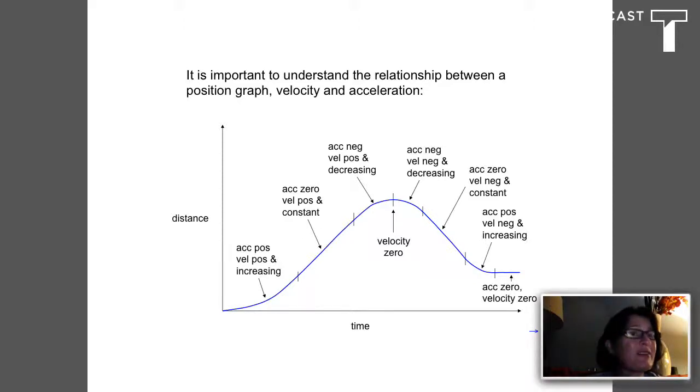Right, this slide says it is important to understand the relationship between a position graph, velocity, and acceleration. It is very important. It's critical to your success in calculus. And it's also tricky. So just to start off a little bit here, we said that velocity is the derivative of position. And we know that derivative means slope. So at the beginning of this graph here, this distance function, the position function, is going uphill, right? It's increasing. That means the slope must be positive, which means the derivative of the distance function must be positive, which means velocity must be positive.